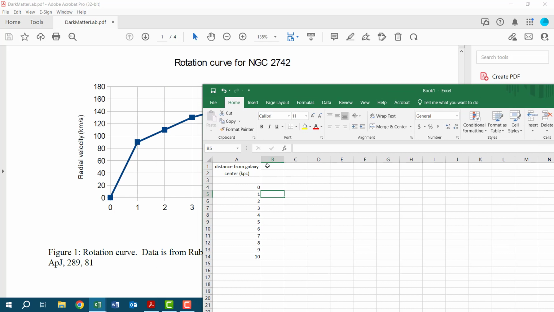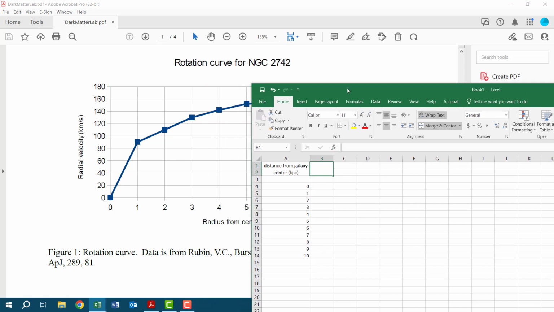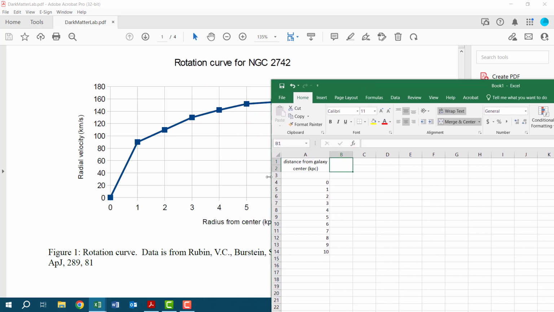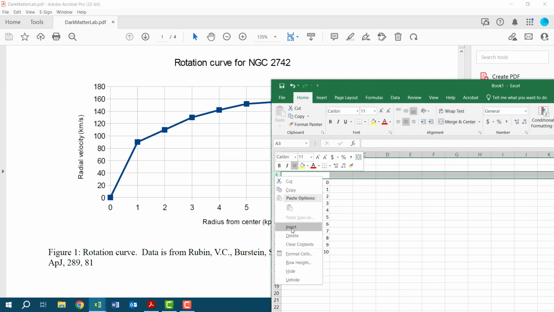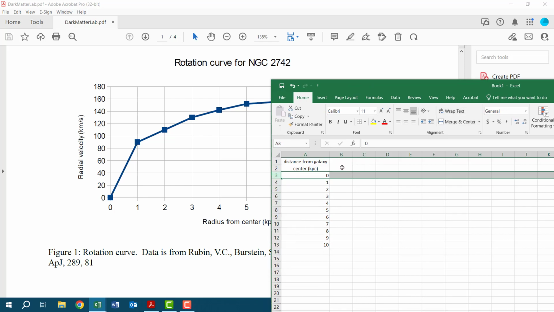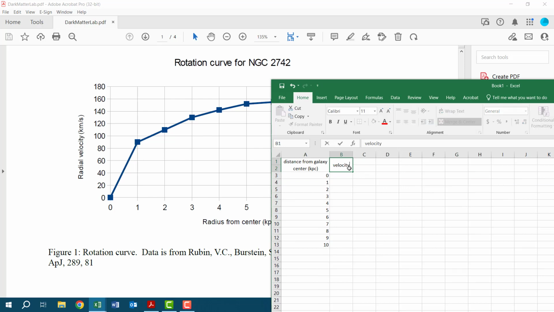Okay, now this cell isn't quite so wide. I need another cell. Let me merge and center these. Hit this button as well, wrap text. And now I have an extra row. Let me get rid of that. This one's going to be called, technically, radial velocity. I'll explain what that means in a minute, but I'm just going to type velocity in kilometers per second.